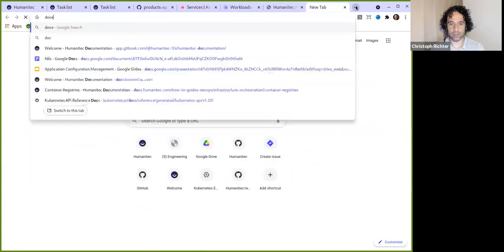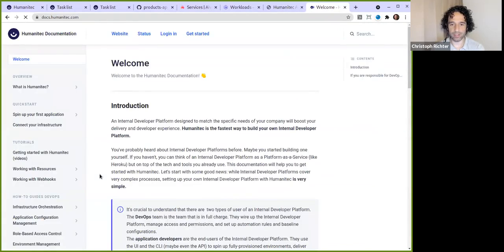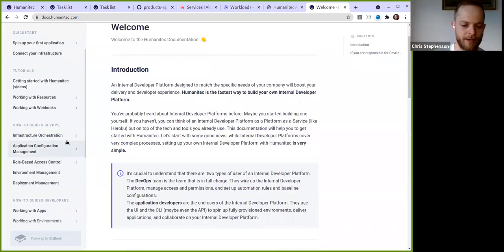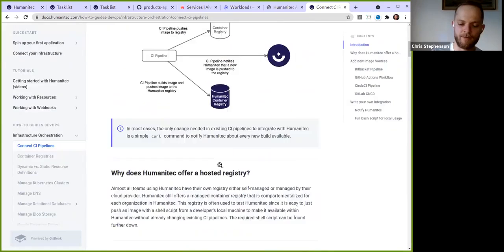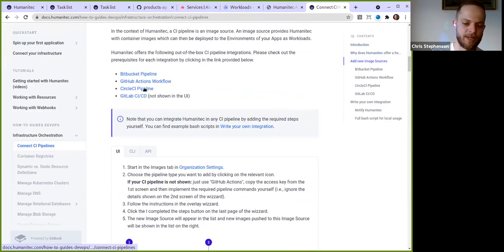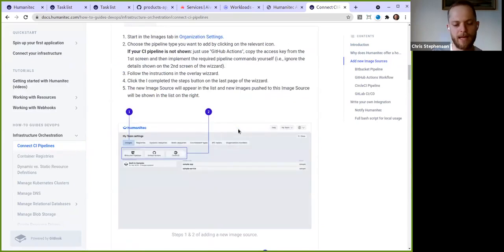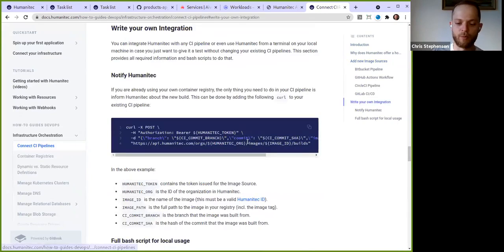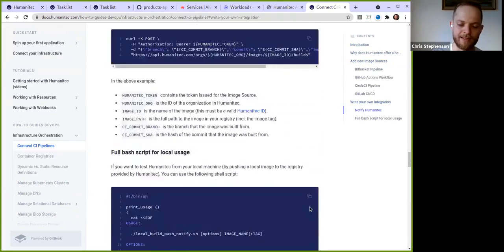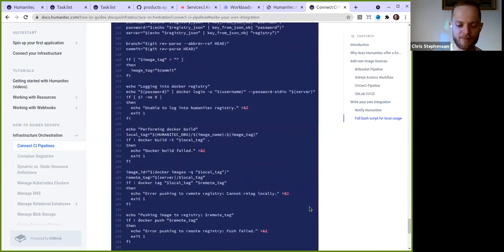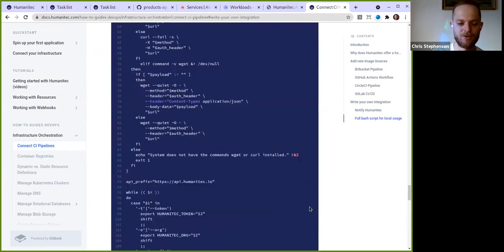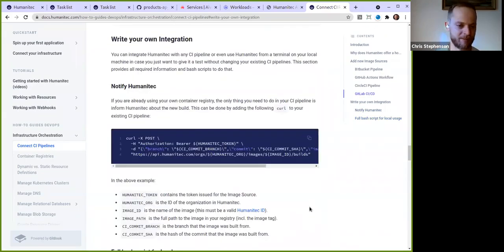If you have your own registry up and running, there's no need to push the image somewhere else than your own registry. So for example, you can look at that here in connecting CI pipelines. There's a brief description, and then we have some guides for all the different types of pipelines you might connect. You can also integrate with whatever else. We just provide the raw curl commands that you can use directly. And even if you want to just play around, there's a fully working bash script that you can use to do that push without even having to set up a CI pipeline for yourself. So you push from your local Docker registry on your machine.